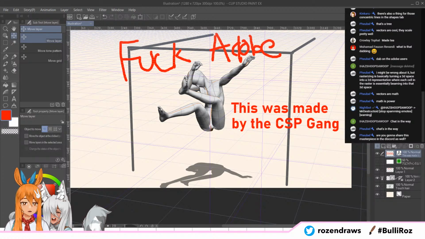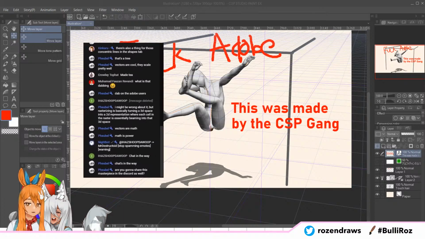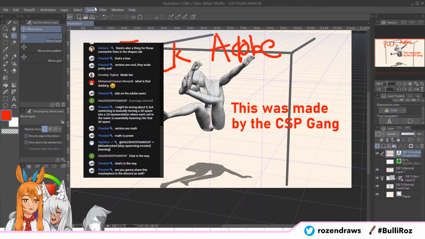Okay. One last thing that I want to show you guys is these tabs here. I mean, there's a ton, it would take days for me to show you everything. You know, you have your animation tab, you have the story tab to manage works. I'm showing you the basic stuff that you need to know for this.